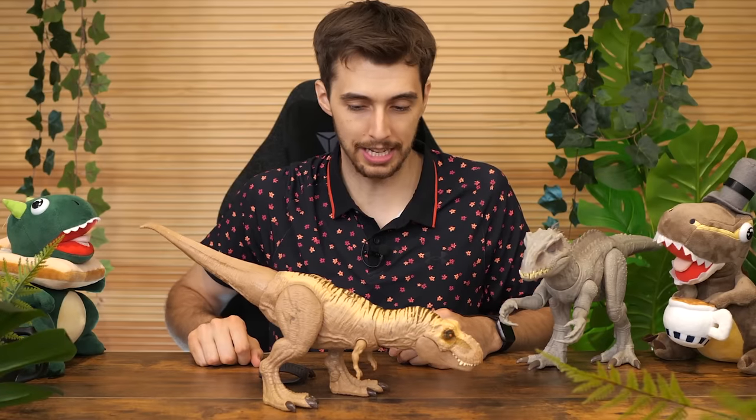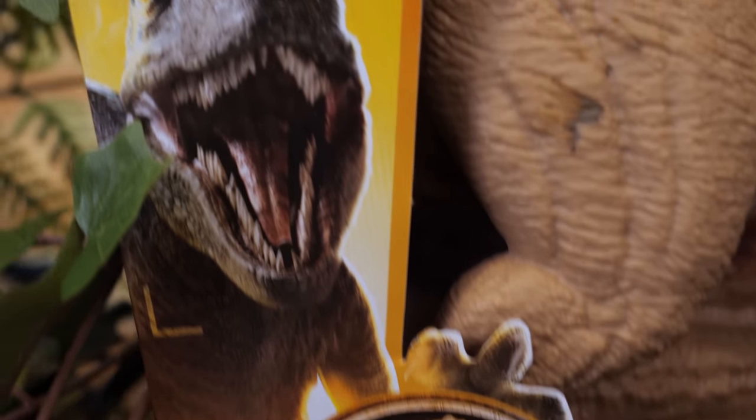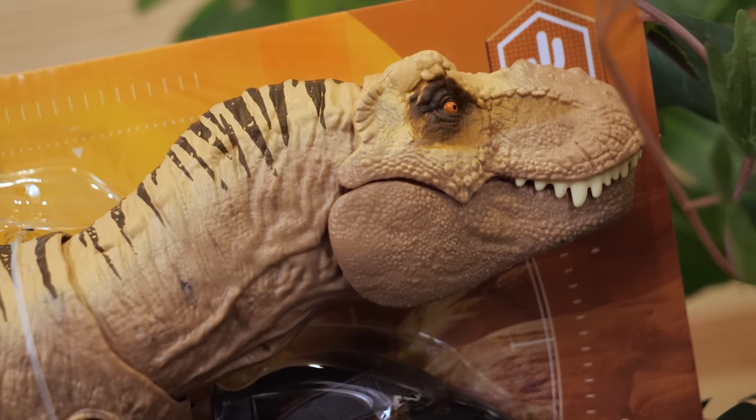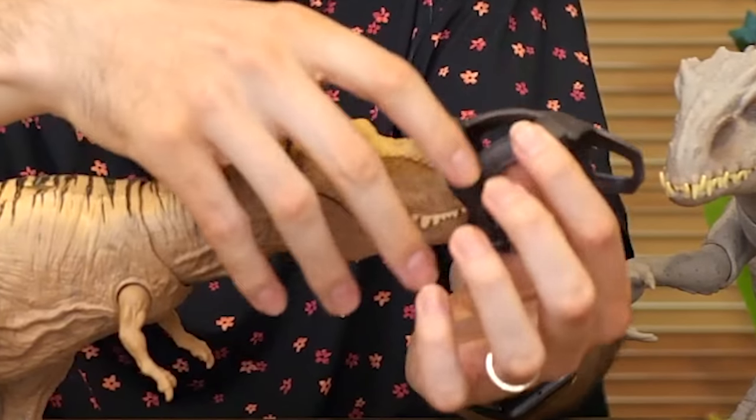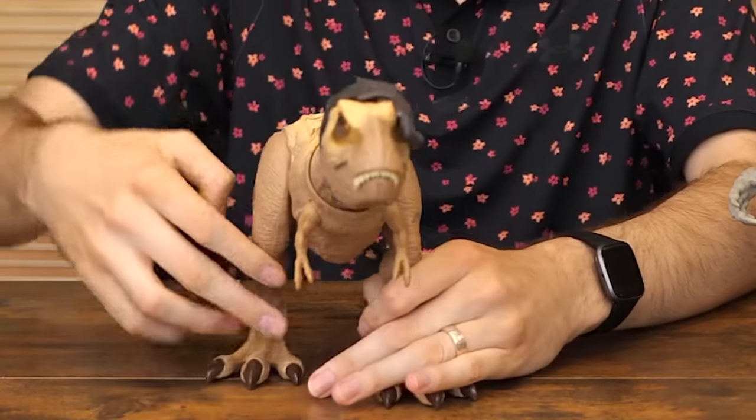Like that, there you go. Magic knife, what can I say? Anyway, here it is, a Desert T-Rex. I mean, it comes with some interesting capture gear, so you can put this around the muzzle of the T-Rex. I'm assuming this is where it goes. Oh, that's interesting. Okay, so you can undo it, and then you can wrap it round the T-Rex. The baby bonnet T-Rex! Right, there you have it.